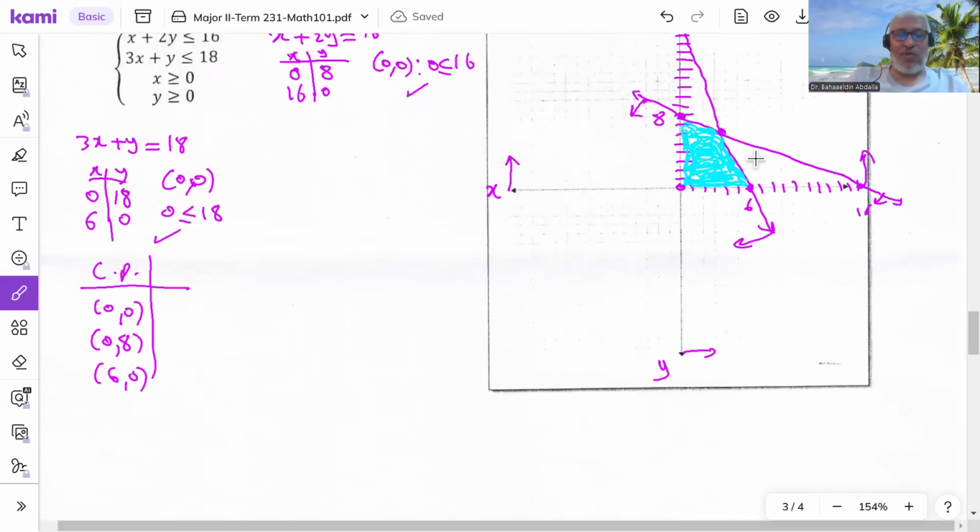What are the equations of the two lines? I have x plus 2y equals 16 and 3x plus y equals 18. So you need to solve these two equations together and find the intersection point, which would give you the corner point. You can solve it by the calculator if you have a calculator, or let me multiply the first equation by -3. I'll solve it by elimination. Okay, so negative 3x, -3 times 2, -6y, -3 times 16, -48.